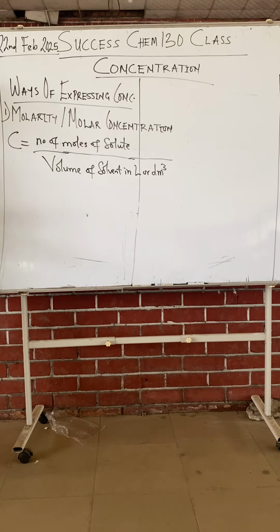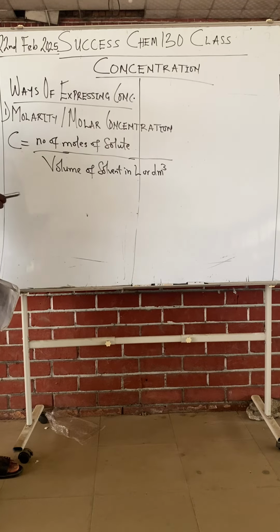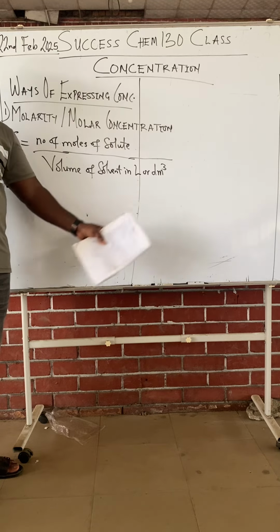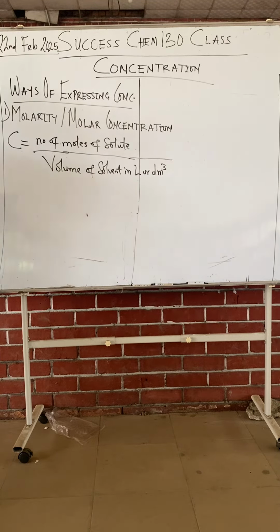So class, when they give you a volume of solvent, say 5 liters, 10 liters, and someone says 5 dm cube, 10 dm cube, you're literally talking about the same thing because liter and dm cube have the same value in chemistry in terms of measurements. So if I tell you 5 liters and I tell you 5 dm cube, there's no need for conversion because they carry the same weight in measurements. So liter is equivalent to what? Decimeter cube. dm cube means decimeter cube. Okay, this is the first way of expressing concentration.